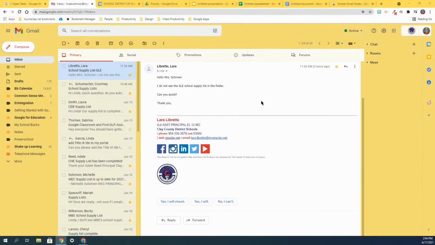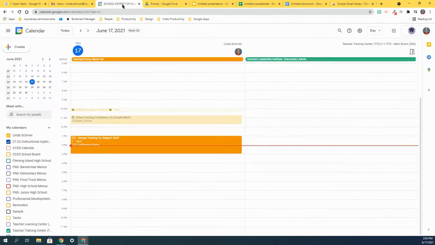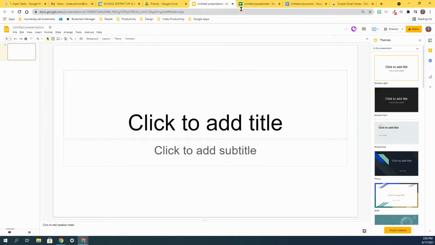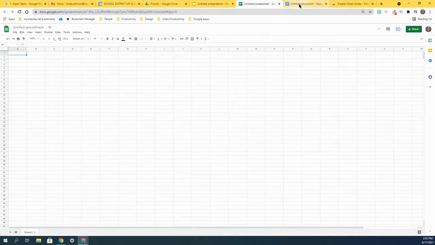Let's take a look at some of these hidden gems inside some of the Google apps that you probably don't know about, and if you do, I'll be shocked because they're kind of hidden a bit. Now, Google's done some recent updates, so you're going to see some different changes to your real estate inside Gmail. But this particular hidden gem is inside Gmail, inside Google Drive, inside Calendar, inside a Google slide deck, inside Sheets, and also inside Google Doc.